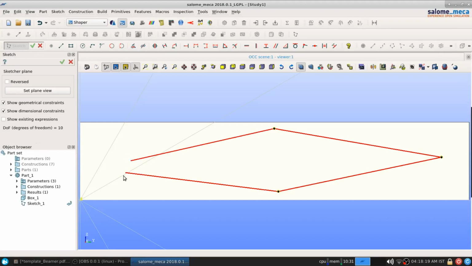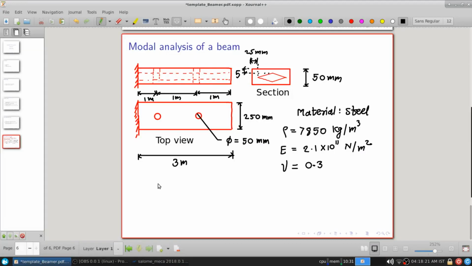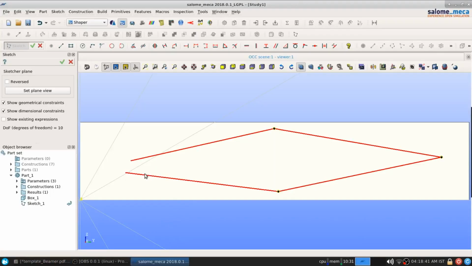Now these are not at all closed, but I know that it needs to be closed, and moreover these dimensions are specific, that is this need to be at 25 mm distance, this point, and then this point need to be at 5 mm distance from top, and so on. So there are many constraints that this shape need to follow. So I will do that. First thing, I need to ensure that these 2 points are collinear.